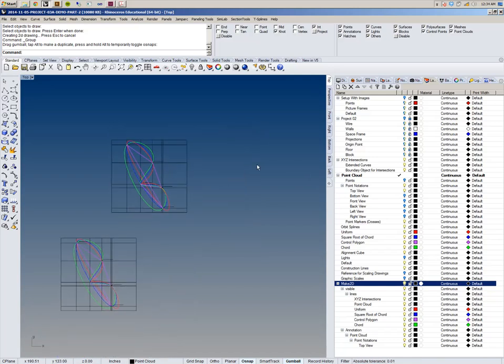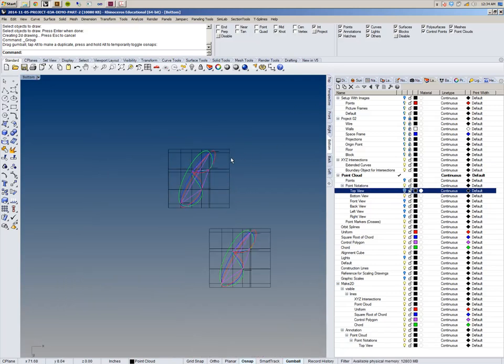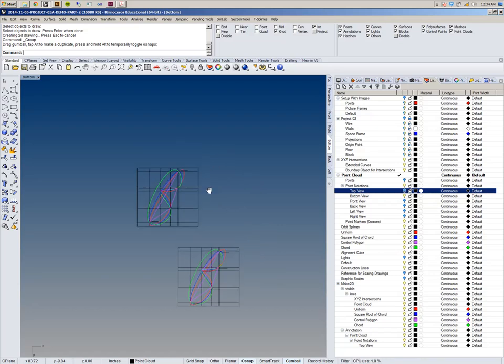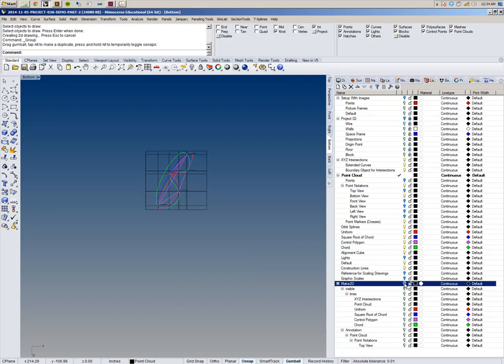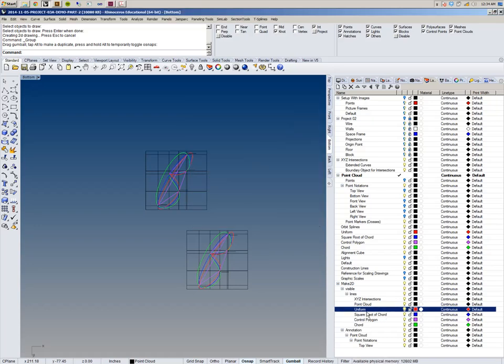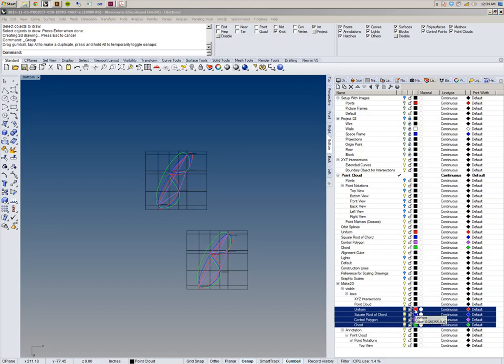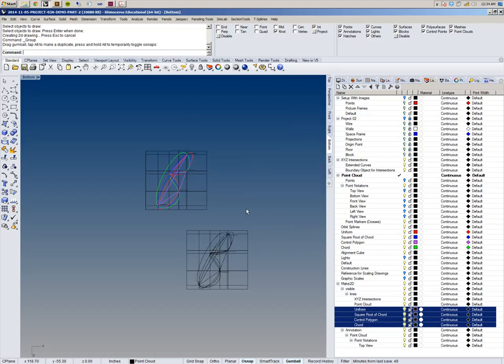So I'm going to lay this out in a row, and the next one I'm going to do is the bottom one. So I'm going to switch the annotation layers to the bottom, switch my view to the bottom, and I'm going to repeat the exact same process. If I'm not sure which one's which, this is a good time to change the layer colors down here of the flat one. So I'm going to grab all four layers actually of our different splines, and I'm going to click the color box on one of them, and I'm going to change it to black. Now I know which one's which, right?